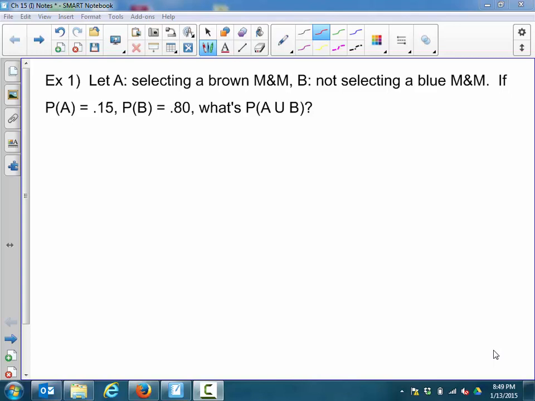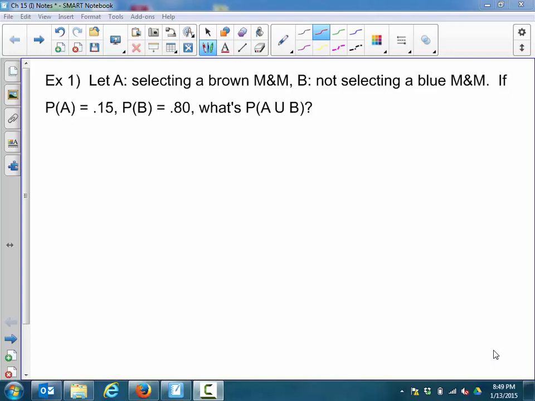We're going to look at a fixed rule for multiplication, just as with the rule we had for addition for probabilistic events in Chapter 14. We did have a rule in 14 for multiplication, but it depended upon independence. We're going to fix that. And we're going to define independence in the last part of the video.